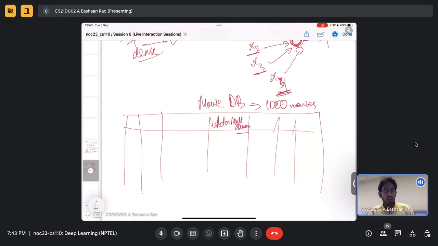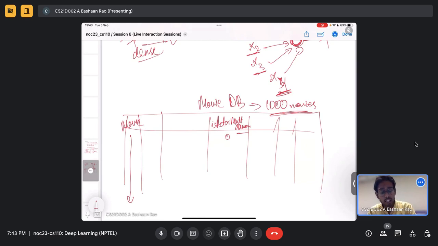Now if you list down all the movies here, you will give 1 if Matt Damon is present in that movie, or 0 if the actor is not present, and you have 1000 movies as of now. Based on our understanding, an actor doesn't work in all 1000 movies.